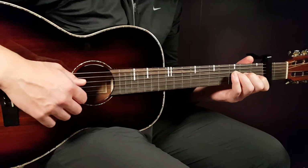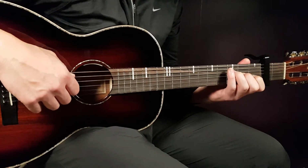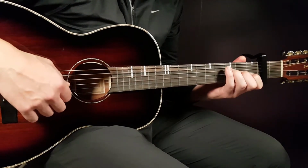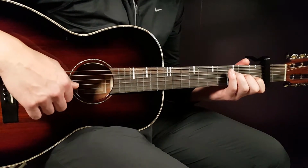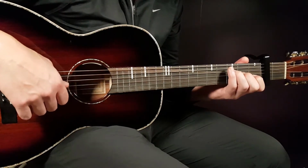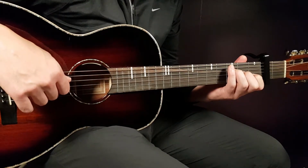First one is the F major 7. It's like that. So that is the third on the D string, the second on the G string, the first on the B string, and open on the E string.